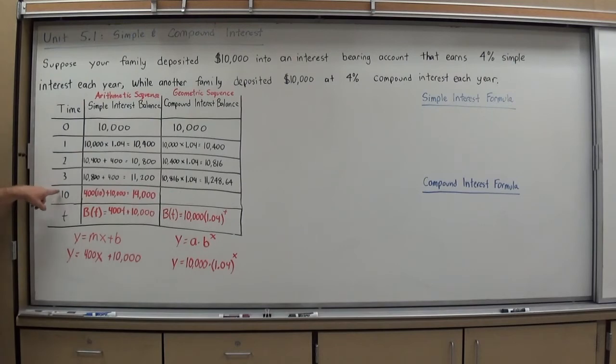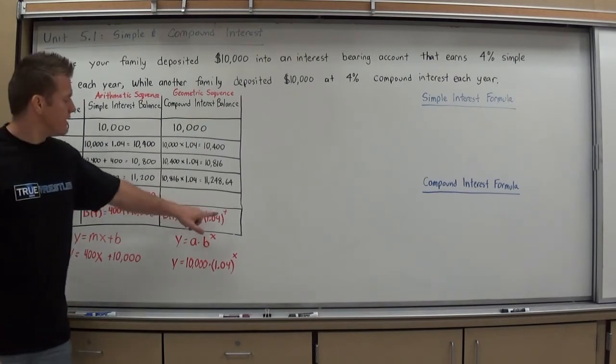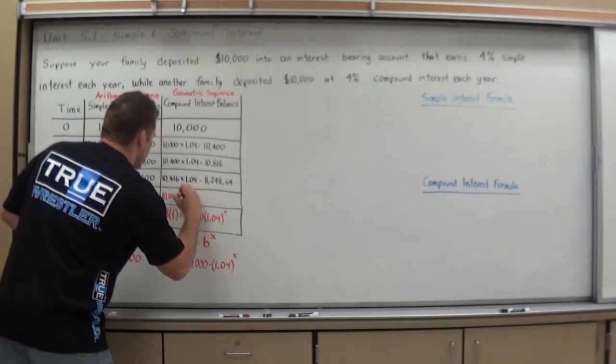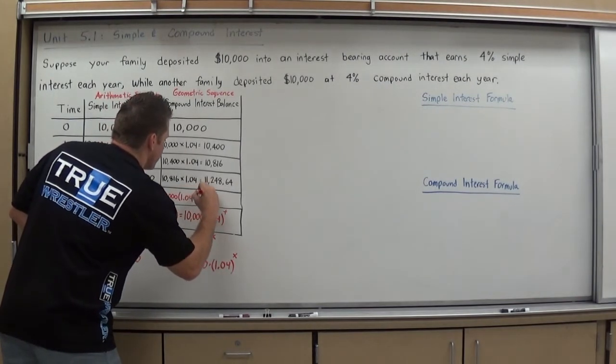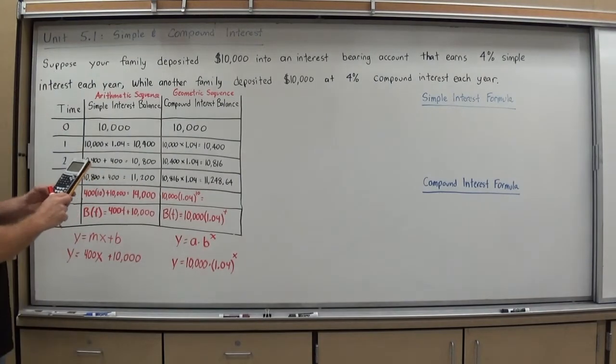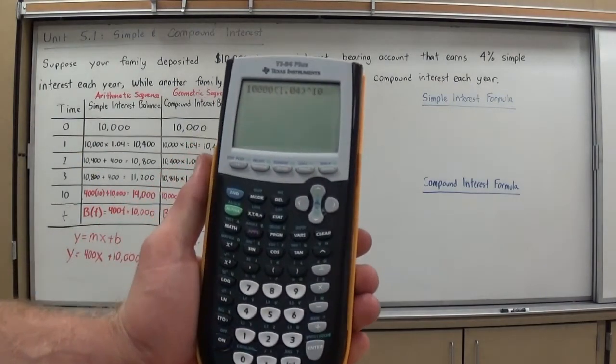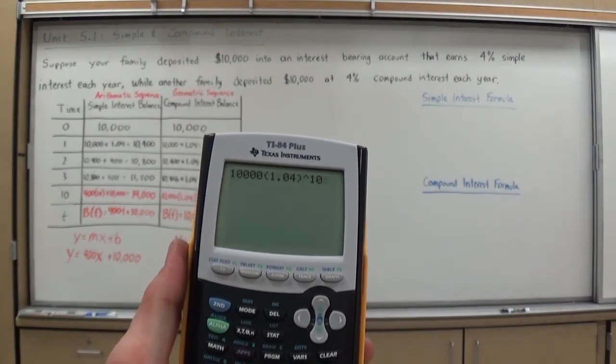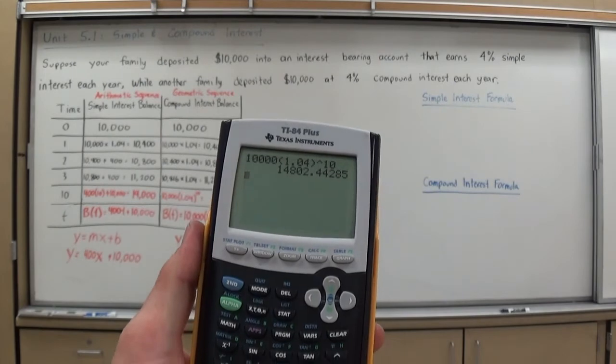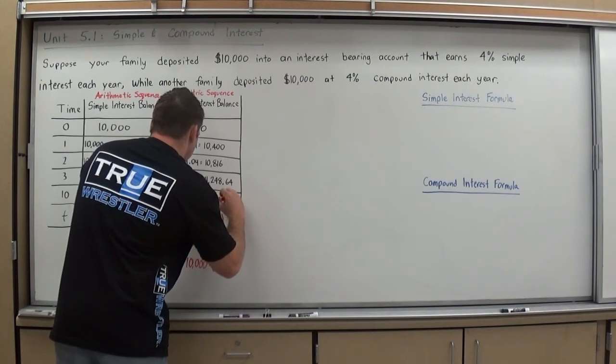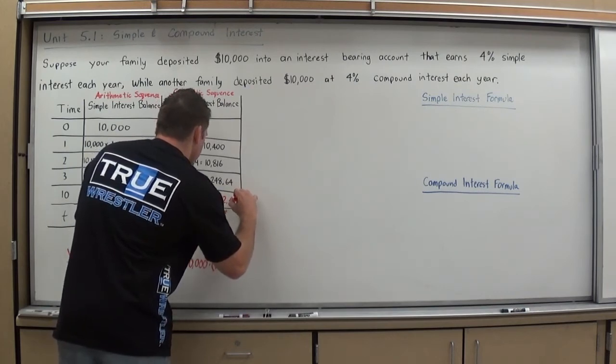And I'm going to do the same thing. I'm going to try to find the answer when T time is 10. So now that I have a function for it, all I have to do is plug in a 10 for time. So it would be 10,000 times 1.04 to the 10 power. And you can actually do that right on your graphing calculator. 10,000, parentheses 1.04, as long as you use the hat button, to the 10th power. And it will work that out right there for you. You've got to make sure you use the parentheses.